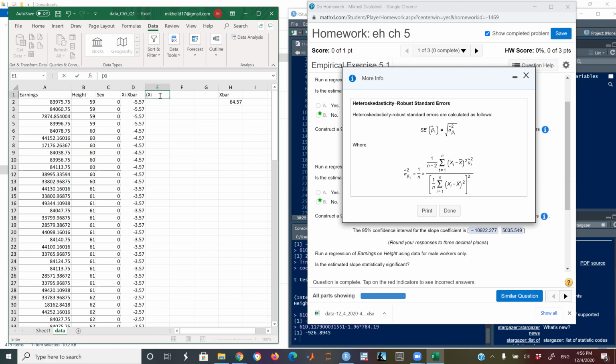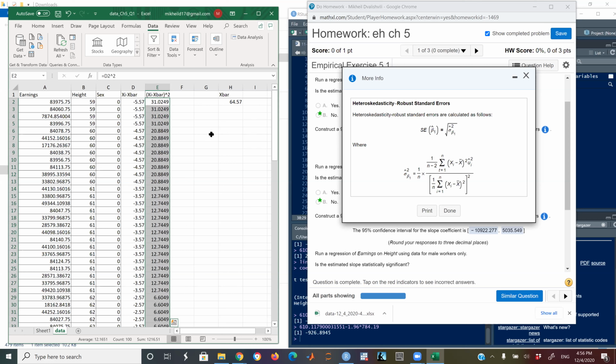Then I will do it like this: Xi minus X bar to the second power, which is equal to this to the second power. Then you can double click and you'll get this.